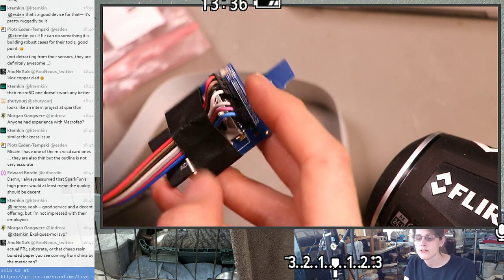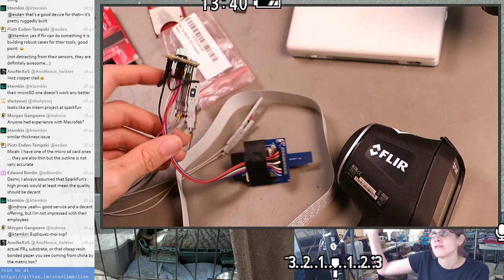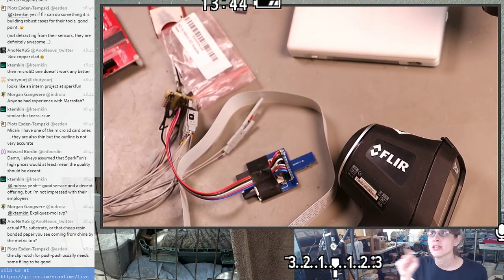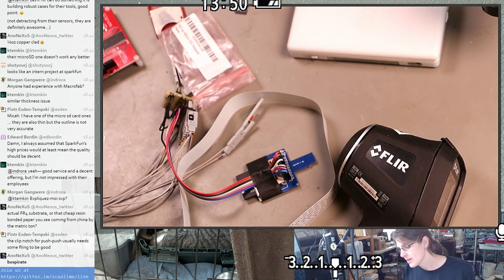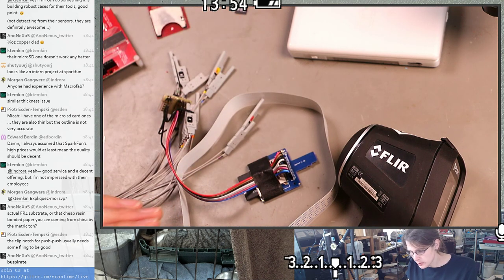So I wanted a way of checking out my wiring, to have something where I could make minimal changes to unplug the FPGA and plug in a working SD card, and then test the whole rest of the system to make sure that was actually working. So these seem all right. I'll probably keep using this one for the moment.